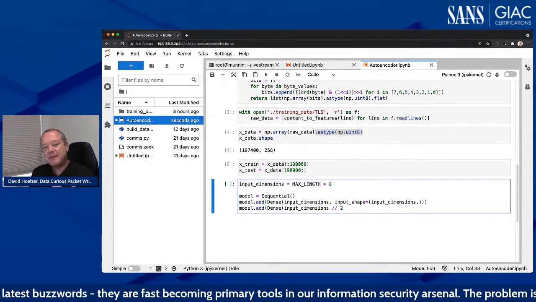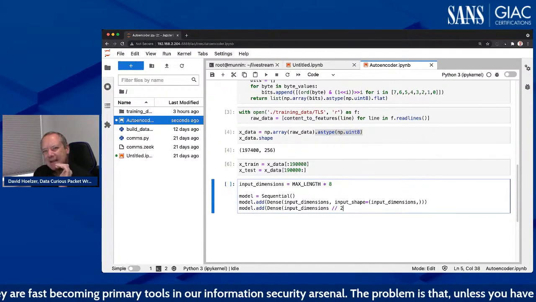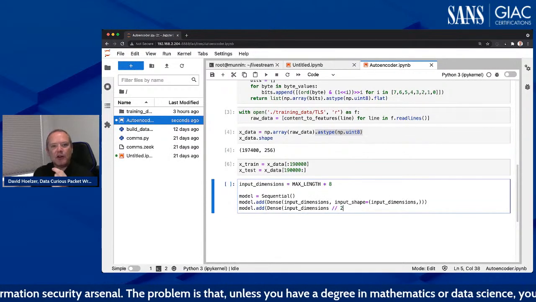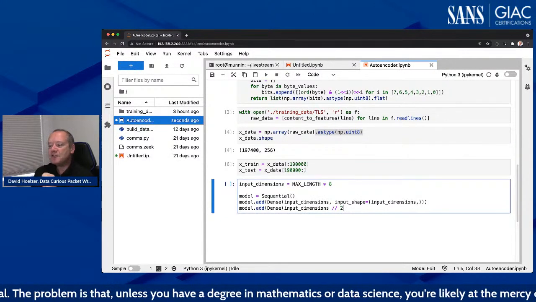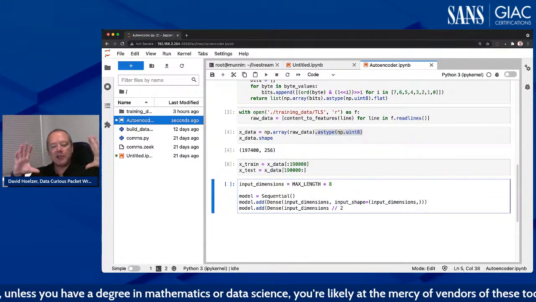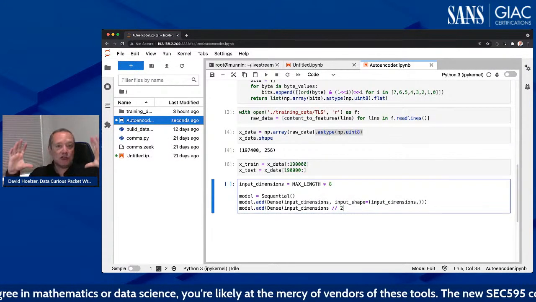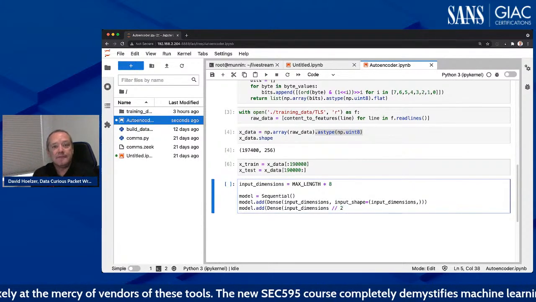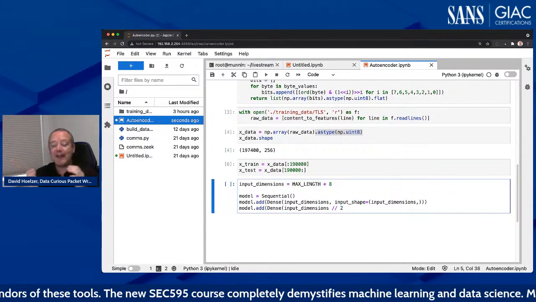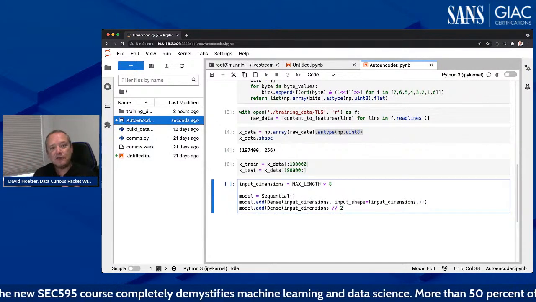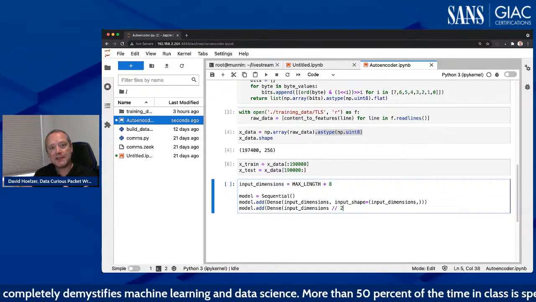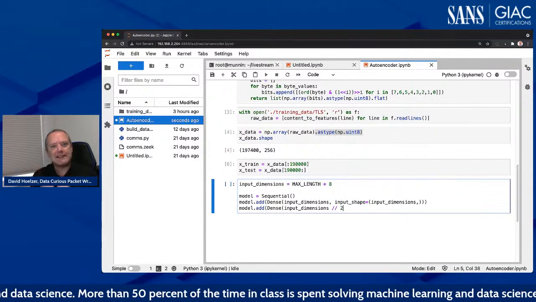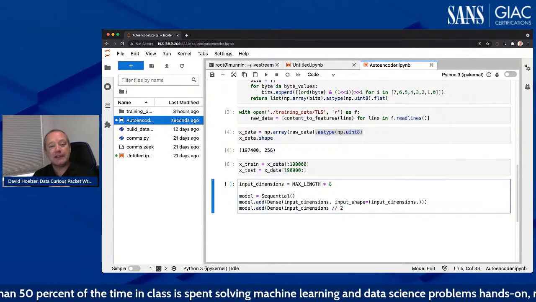One of the things about this space is that it's an empirical science. Empirical is a fancy word. It means experimental. There's no right way to do this. An autoencoder should have an hourglass shape. You generally start with a high dimensionality and work down, but how many should be in the middle? Well, I don't know. How many should be in each of the other layers? I don't know. What you do is you try it, see how well it performs, and if it meets your needs, we're going to call that right. If it doesn't meet your needs, we're going to tinker with it until we get an adequate level of performance.